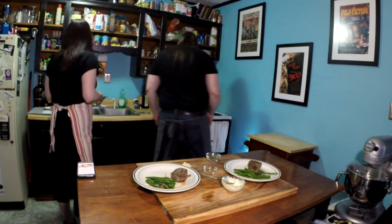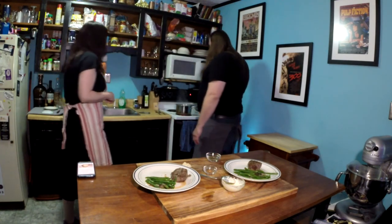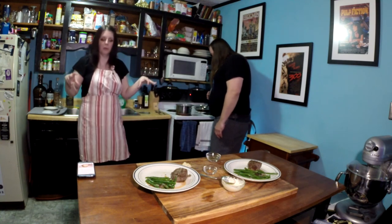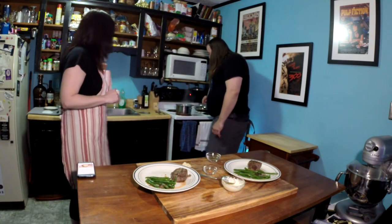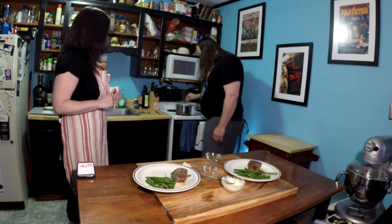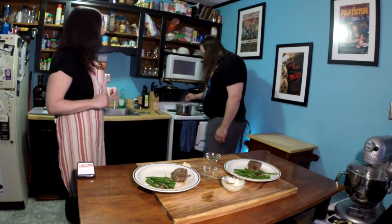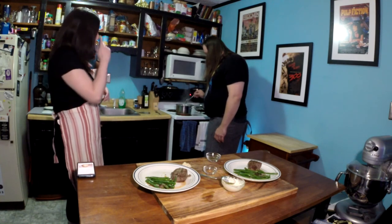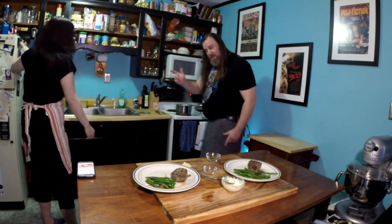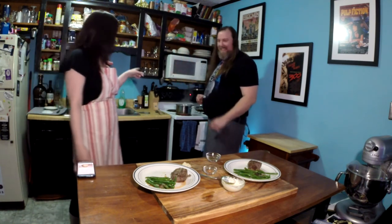Is that starting to float to the top? A little bit — it's hard to show y'all, but it is starting to float. There's just so much foam from the water boiling. They are floating. I make sure that they're not stuck to each other, and kind of get in there to make sure the water circulates. You definitely don't want a giant clump going in and just sitting there congealing into a potato bowl. All right, so that is done. We will strain those.